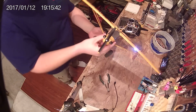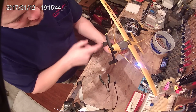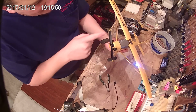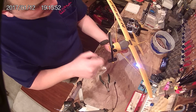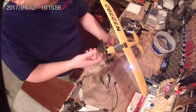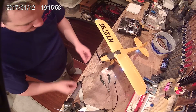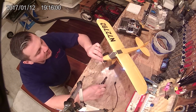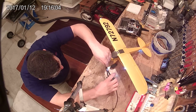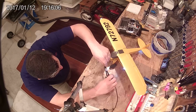Okay, so obviously you want the thrust to be the same on both sides. So now I need to mimic this shape, that cut, over on this side, so it's the leading edge of the prop as it cuts through the air. We'll want to smooth that over just a little bit too. So I'm just going to line my body up so I get a good alignment with it, and I'm just going to snip off a little bit.